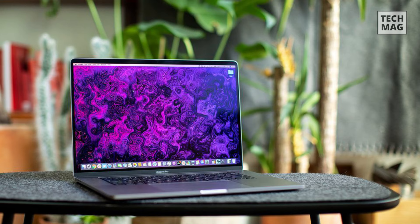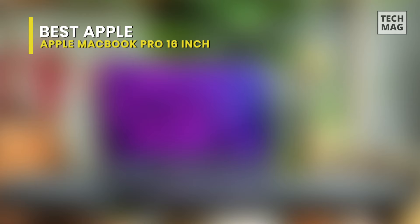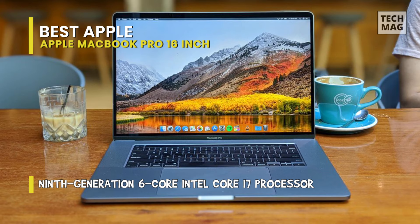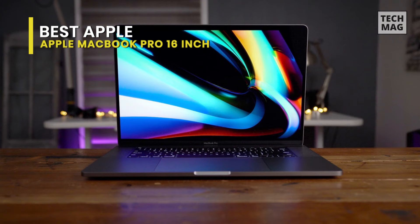Best Apple: Apple MacBook Pro 16-inch. The 16-inch MacBook Pro is just your kind if you've anticipated Apple to make a greater keyboard. The Magic Keyboard on this premium laptop discards the butterfly mechanism in favor of a scissor switch, and the outcome is a much more convenient typing experience. You also get a clear and sharp 16-inch display with thinner bezels.